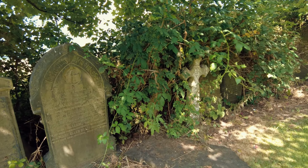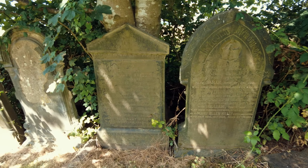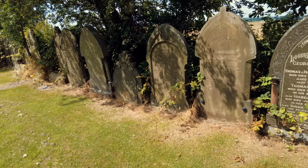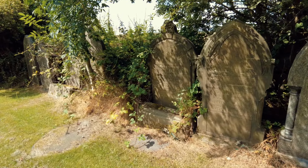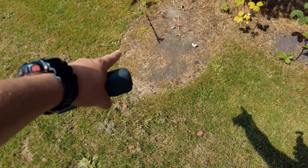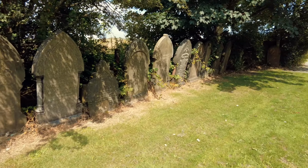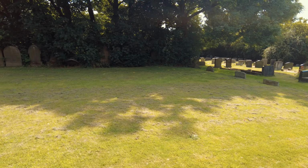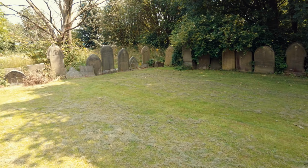Yeah, these ones here are your proper old ones, I think. 1889 on that one, guys. So yeah, I believe it opened in 1850, or was founded in 1850, so it's been around for quite some time. If you look there, you've actually got the back of her grave, which has long since been forgotten, that used to stand up there in that gap. But yeah, it's only tiny, but still, if you're in the area and you never knew about it, then perhaps you can come and pay it a visit.